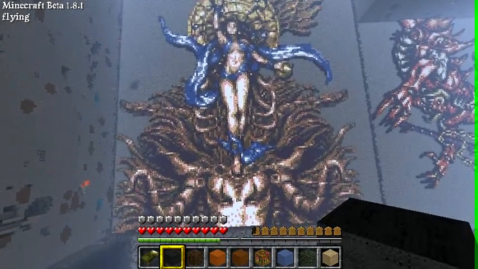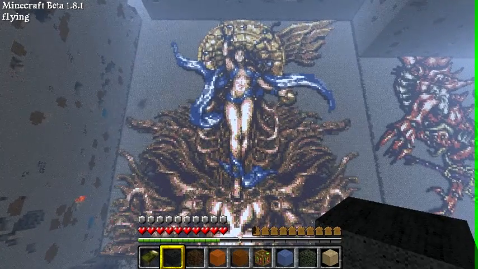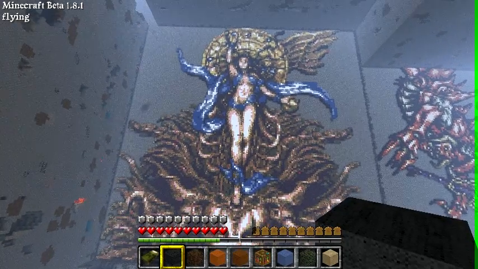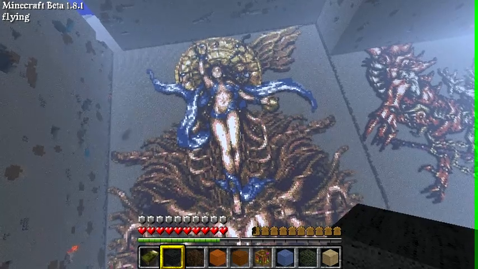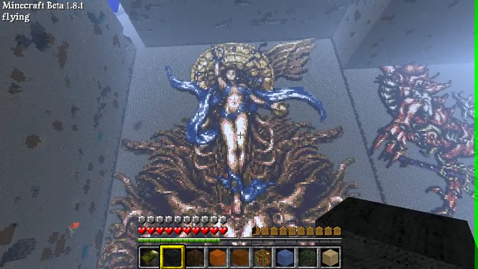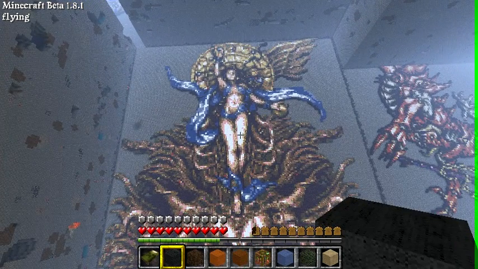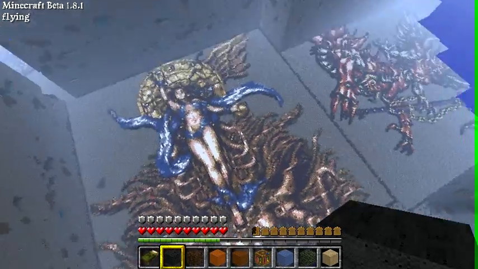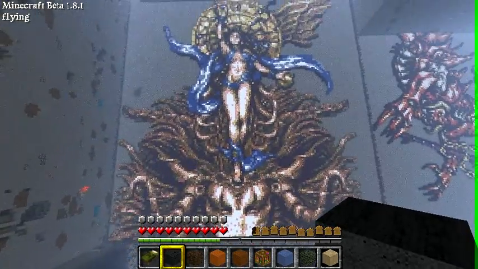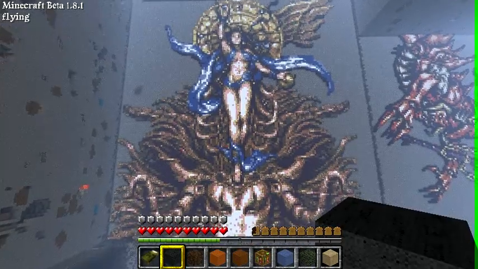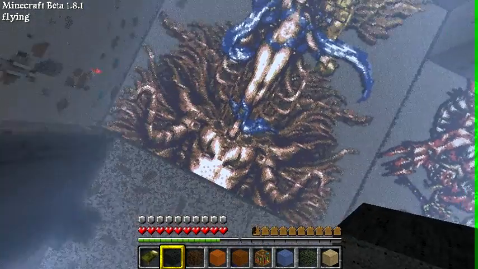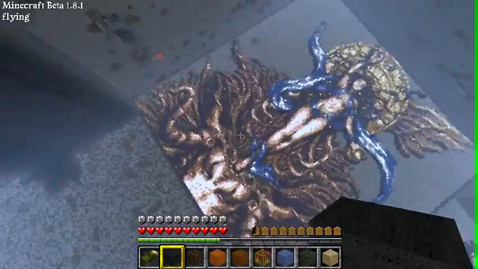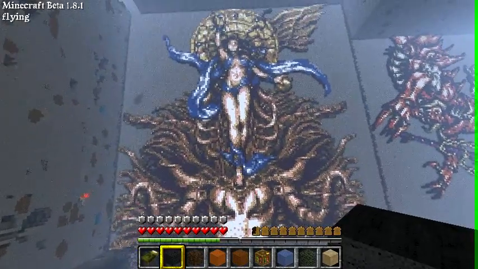Well, there's a program called SpriteCraft. Google it. It's really easy to find. What you do is you take an image off your computer, load it into SpriteCraft. SpriteCraft then, based on the texture pack that you select, it will build the finished product and show you what it looks like in a PNG image. So you can then save that to your computer and use that as a template to sort of build everything off of. So that's how I did that one.